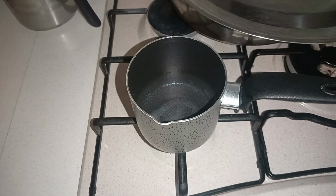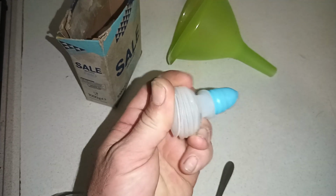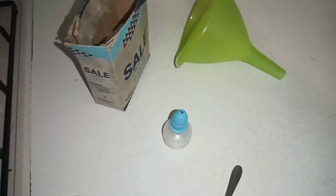Let it cool at room temperature, and then filter it in this way, or you can use any method, and then wash your nose. Okay, this is all.